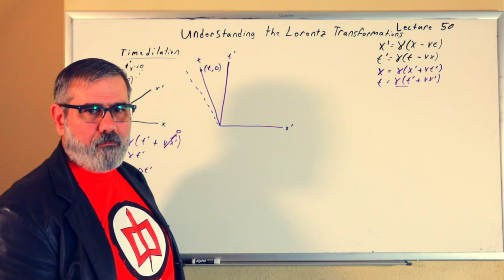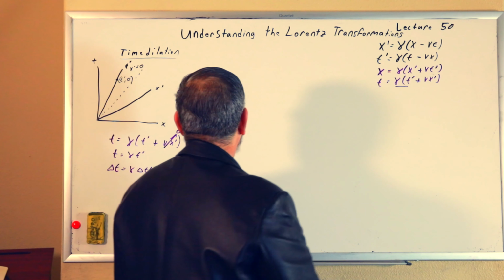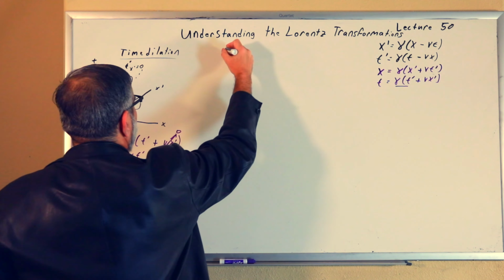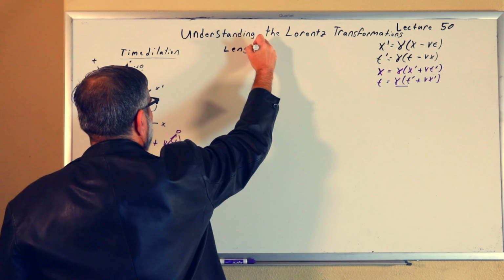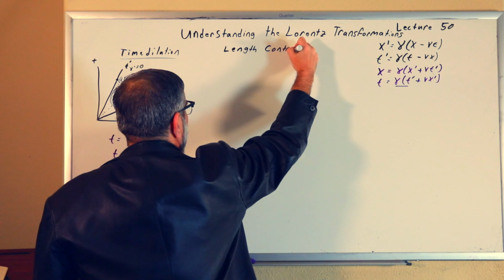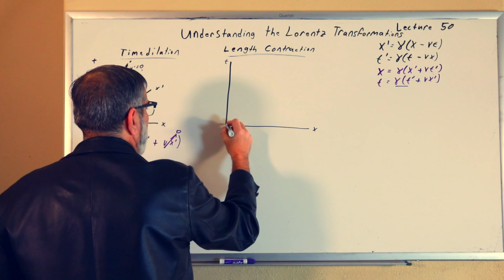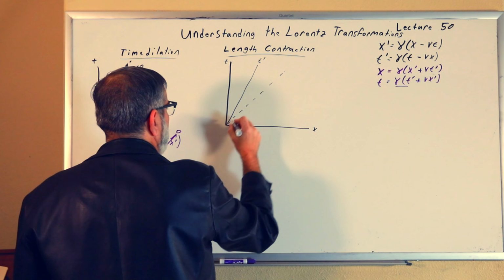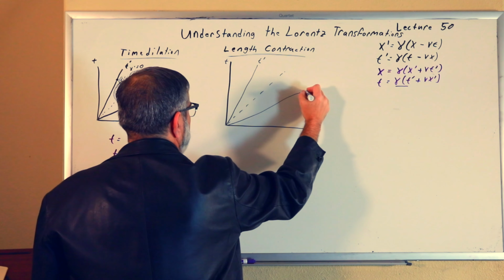Now, if we want to get to what's going on here, this gamma x prime term, or gamma x term, we can get from thinking about length contraction, which is another thing that we talked about previously, but without the aid of space-time diagrams or the Lorentz transformations. So again, we're going to draw the platform frame like this, x and t. We'll draw our little light line. We can put our t prime axis here, and we can put our x prime axis here.